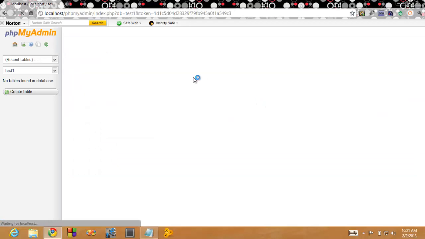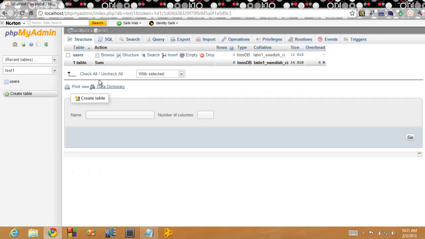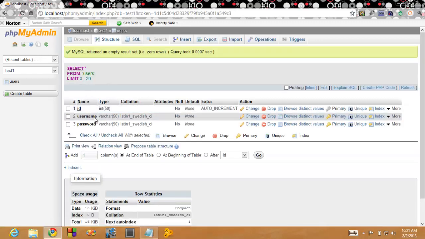Alright, this users table has been created. Now this is the table. When we go into the table, we have the ID, the username, and the password, and they are all not null. This is just the simple concept of using phpMyAdmin to create it.